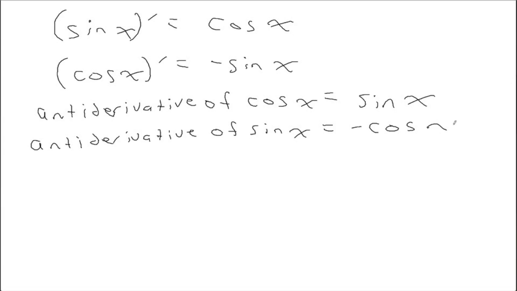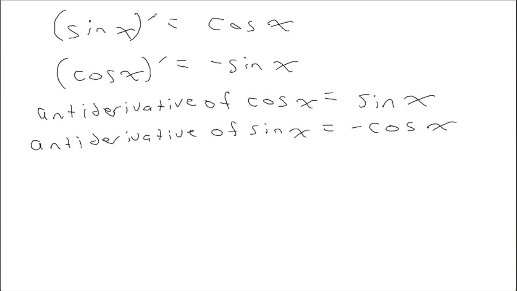Okay, very good. So here's what I think is confusing. When you take the derivative of the sine, does the plus or minus change? When you take the derivative of the sine, do you put in a negative? Nope. When you take the antiderivative of the sine, do you put in a negative? It does. So that's what I think could be confusing.